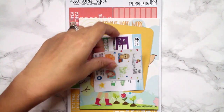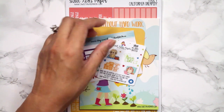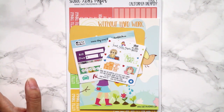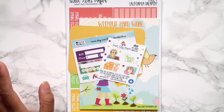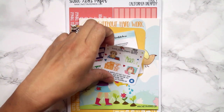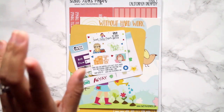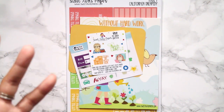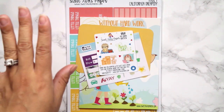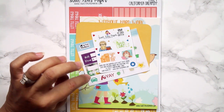Moving right along, the next shop is Sweet Ava's Paper. Again, this was another swap — this had nothing to do with Mega Planner Addicts. I just happened to see an Instagram story of hers, we'd been chatting for a bit, and I was like 'hey, you want to do a swap?' This is from Amy Lynn. I'm so glad we did because her stuff is super ridiculously cute. A lot of things she sells are hand drawn by her. First off, this is her little sampler with a little binge-watching porcupine, a beach day sticker, it says Sweet Ava's Paper, a little picnic sticker, 'clean off my messy desk,' and it says thank you for shopping.